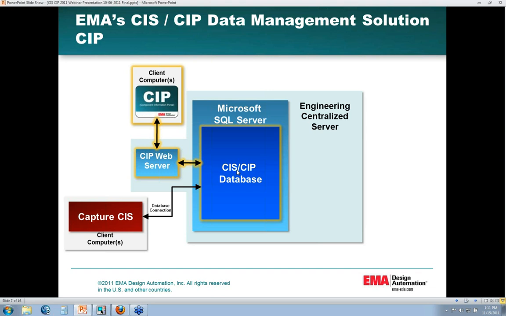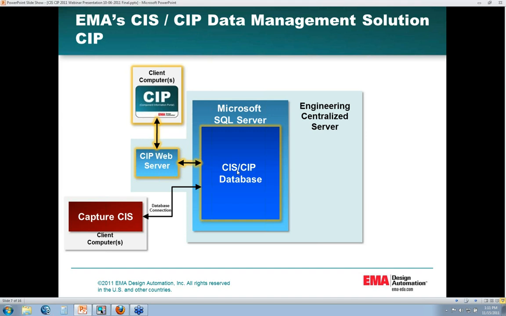CIP is equipped with an off-the-shelf CIS database, plus it has the database schema, which includes the foundation library of components, complete with symbols and footprints and data sheets. Also, CIP is really a nice way for purchasing and librarians and non-EE types to be able to access the user interface to get information directly from the CIS database. This interface also makes it extremely efficient to manage the CIS database itself.